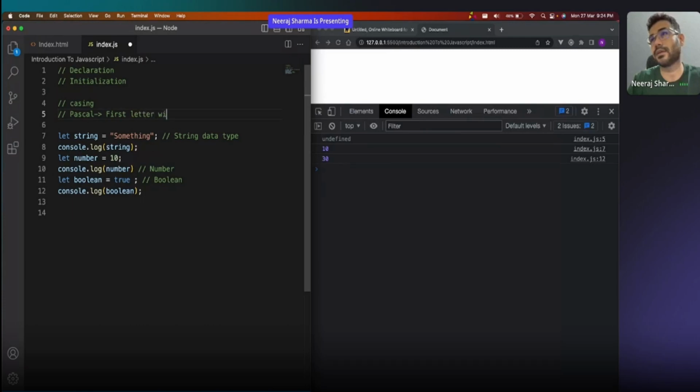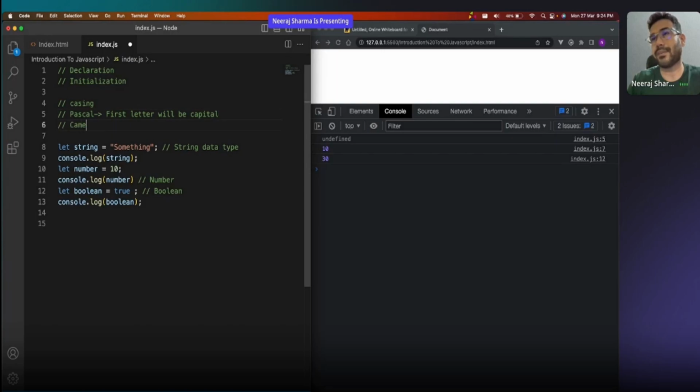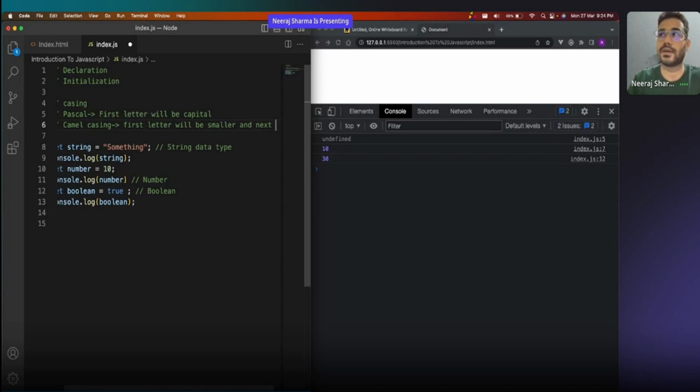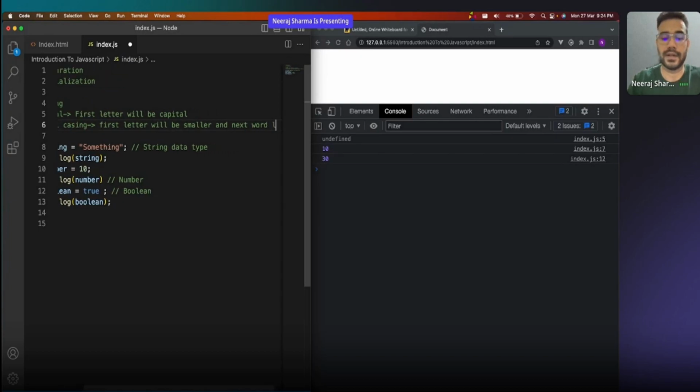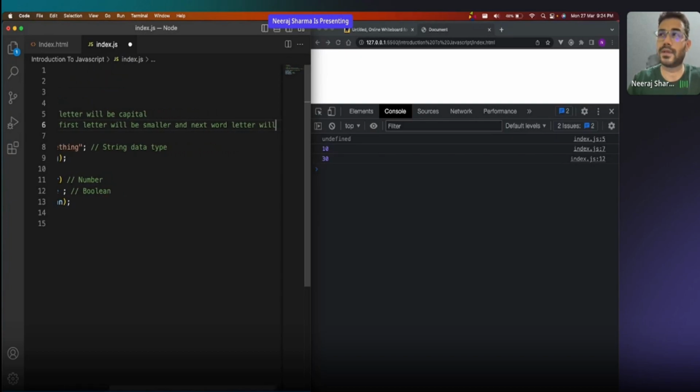And then you have something called camel casing. In camel casing, the first letter will be small and the next word's letter will be capital.